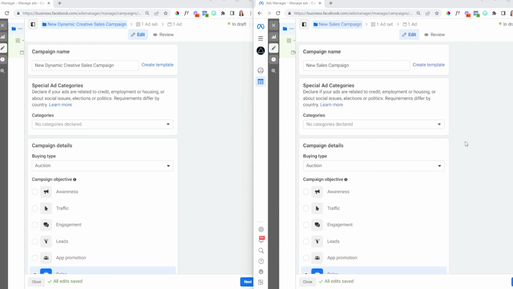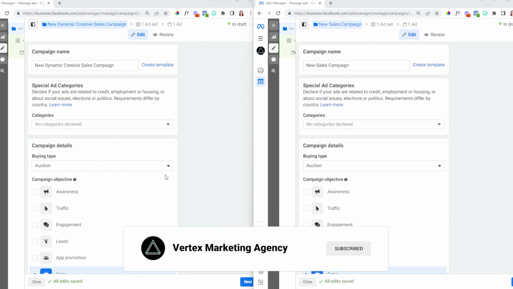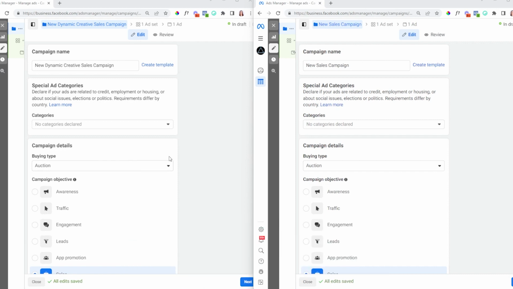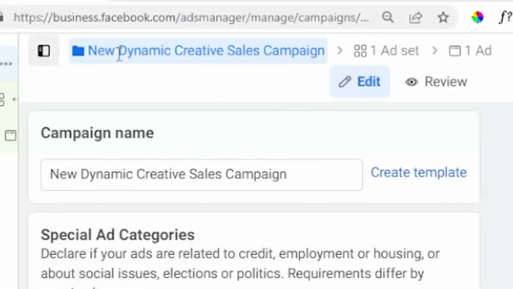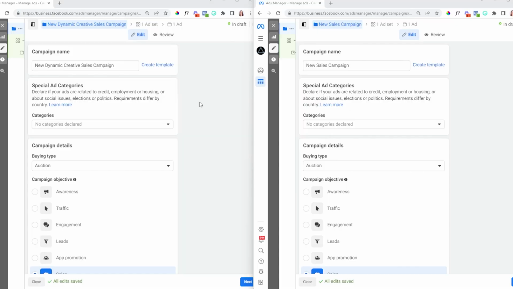And then finally, a few pros and cons about using each of the two different ways of setting up your campaign. So let's dive right into a demo Facebook ad account. I've opened up two separate setups for two different campaigns inside of a demo Facebook ad account. One is a dynamic creative sales campaign, and one is just a regular setup that you might typically use and that you might be used to. So I'm going to show you first the visual differences between the two.